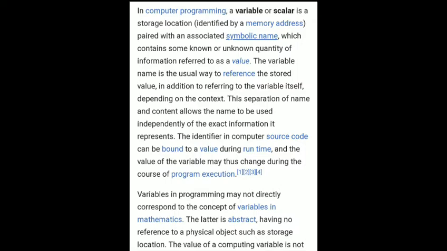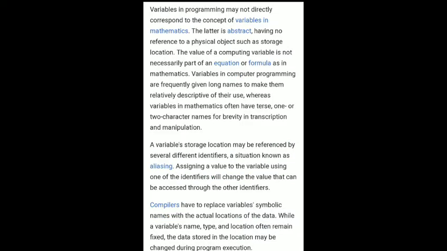According to your requirements, you can change the name of the variable also. When you want to store any value, at that time you need a different variable. You are aware of this term variable. You have learnt the use of variable in maths. Now you will have to learn it here.